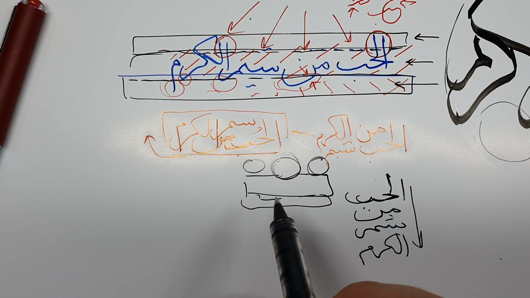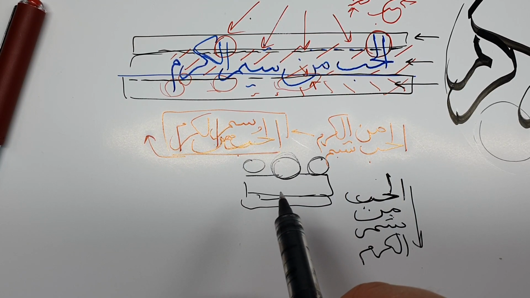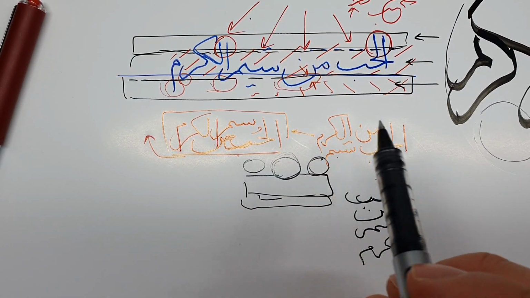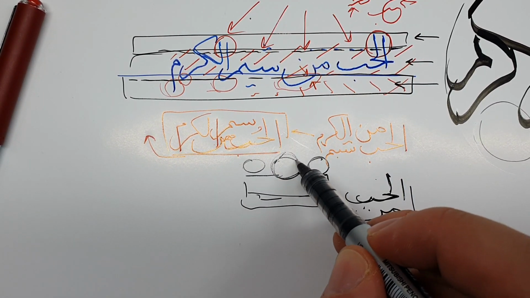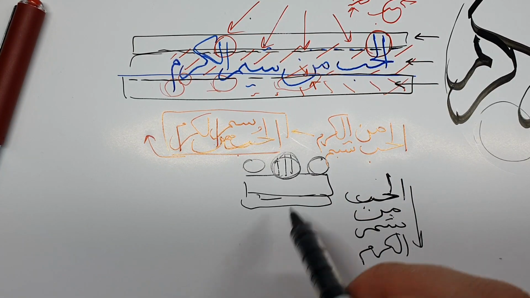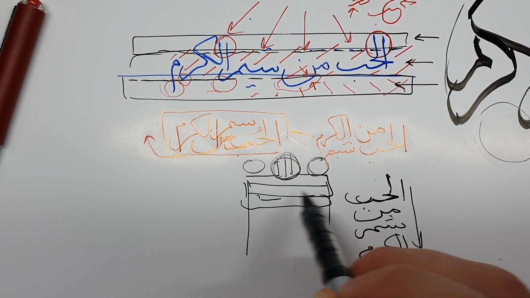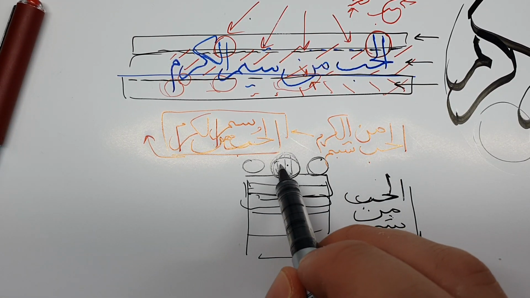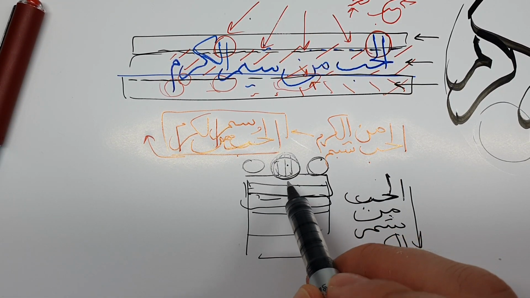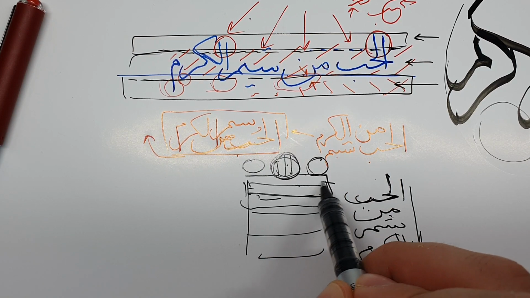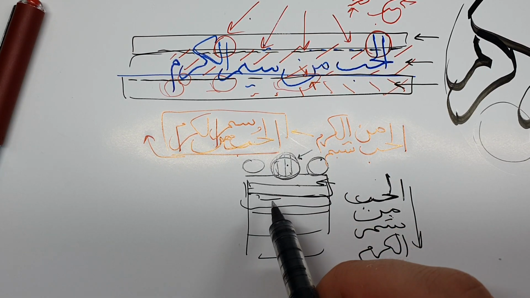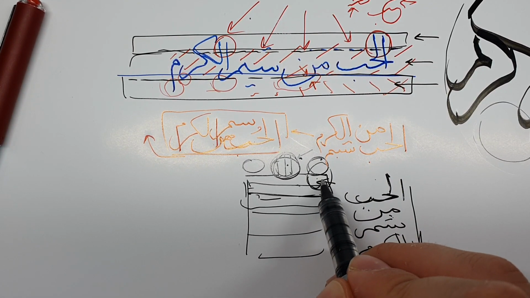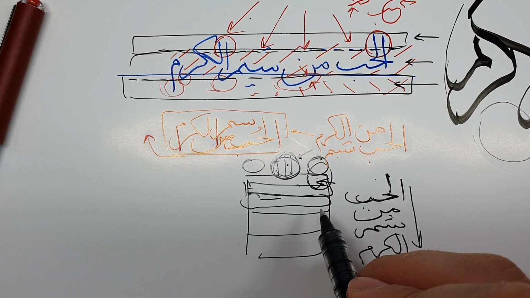So if you checked one of those verses of Quran, like Ayat al-Kursi, Allahu la ilaha illa huwa al-hayyu al-qayyum, you will find lafz al-jalala Allah written here, in this area. Then you get the rest of the verse down here. Or if it was hard to put up here, or they didn't want to confuse the reader by reading the verse without the word lafz al-jalala, they just put it here in a bigger and more clear script or writing.